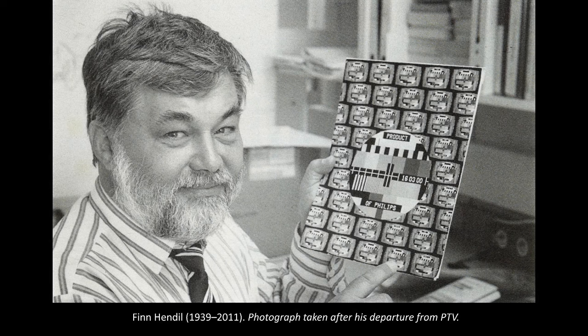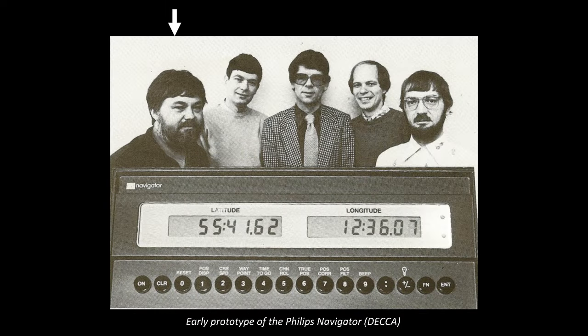Before we start talking about hardware, I just want to take a few minutes to talk about people. Nearly everybody with an interest in the circle pattern would have heard of its creator. While his contributions were significant — specifically convincing his boss to let him work on the project, inventing it, and convincing sceptical senior managers in the Netherlands to adopt it — he moved to a different division of the company in 1970 to focus on satellite navigation, just four years after the circle pattern was invented. From then onwards, his work would be carried on by others. And there is another big character behind the circle pattern that I would like to introduce: Gunnar Beckgaard.